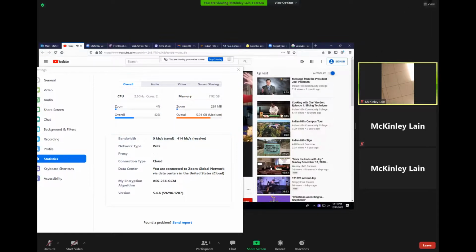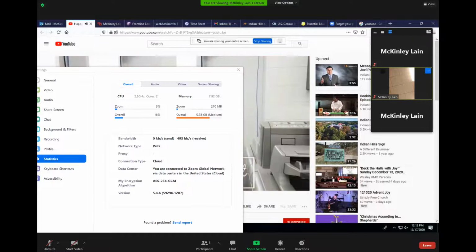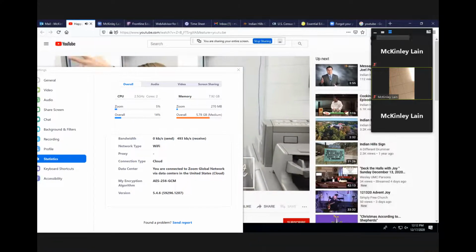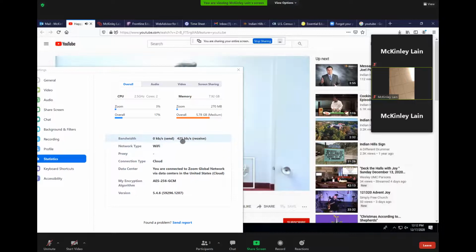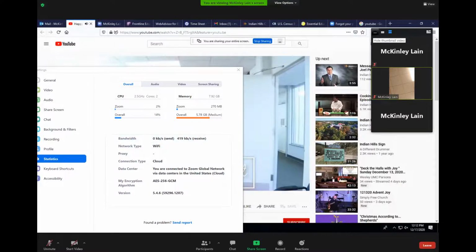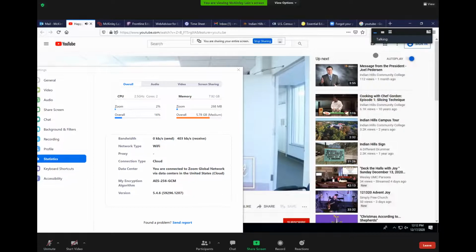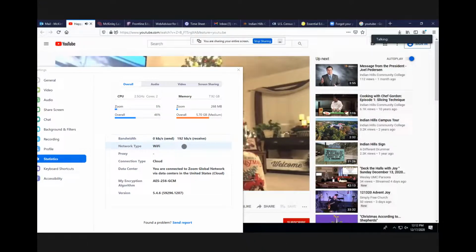Now, if I go up to view as a student, so here again, I'm the student, I go up to view and I go to, in this case, standard. When it's not being shared, it would be speaker view. And now I'm already decreased down to 400 kilobytes per second. Now, if I go over to our thumbnails and hide those videos, it should decrease even more. So now it's gone all the way down to 192.